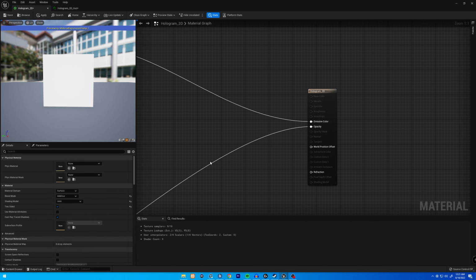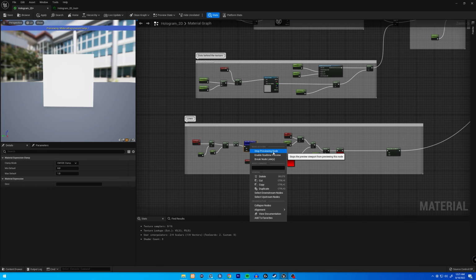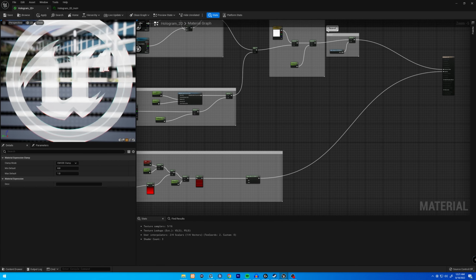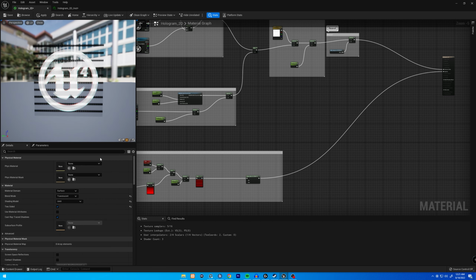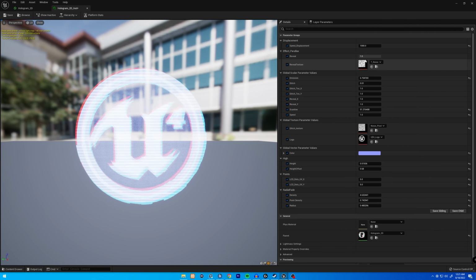Also, this is an unlit additive material, because if you set this up as a translucent material, you're running into this issue, and you don't want that. So you might want to set this up as an additive unlit. Or you can do it default lit, I think. Yeah, you can, but I just leave it to lit. So this is basically how I set up the hologram material.